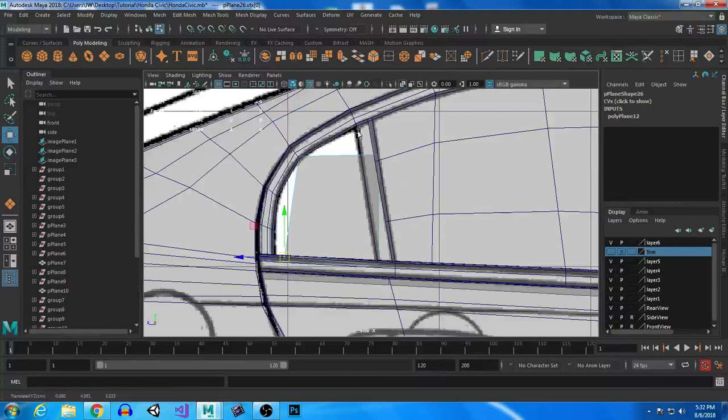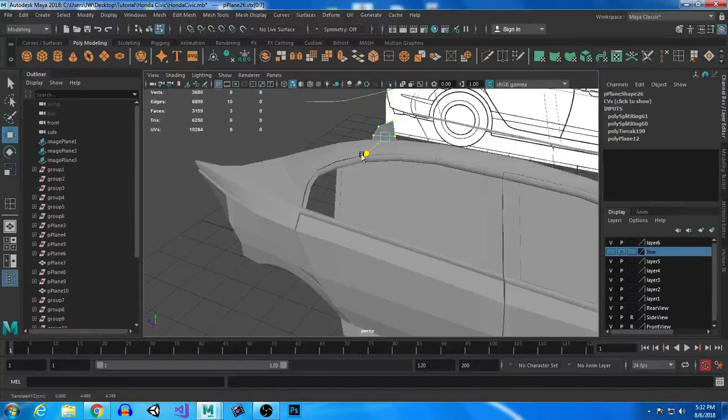Alright, so we're going to move this one right about here, and then we're going to move this one right here. This one will actually be moved up to about here, and this one's going to be moved forward to right about here. Then we're going to add the edge loop. We're just going to go 1, 2, and we're just going to move this one in right here. Let me select this one, move this one forward. There we go. Let's move this into position.